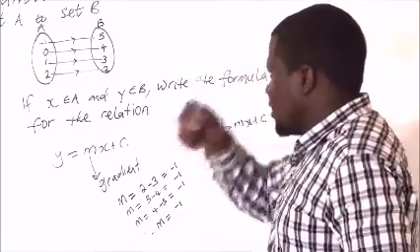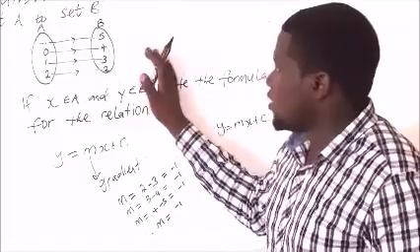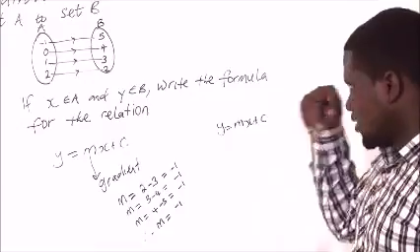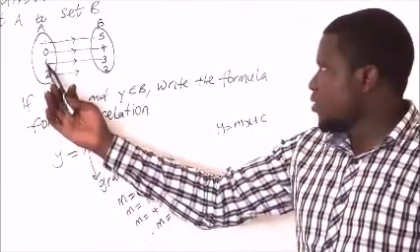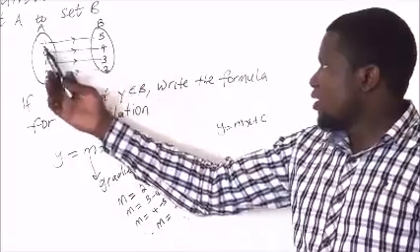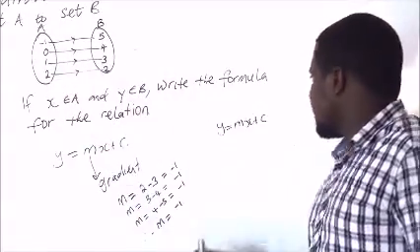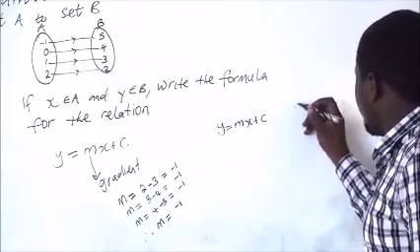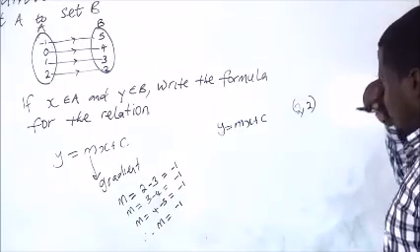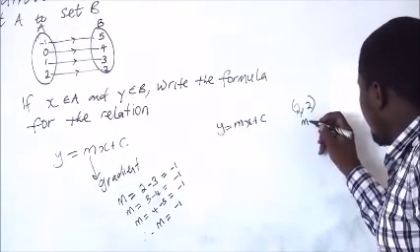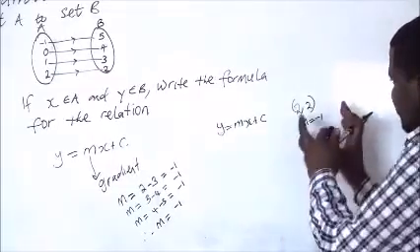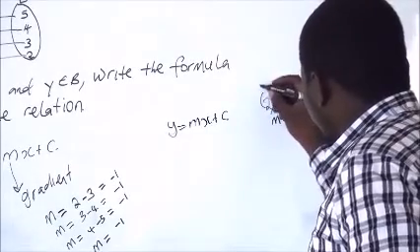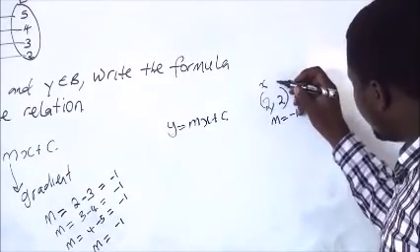Always remember, I can pick any coordinate. Here I have 4 pairs of coordinates. If I want, I can pick 2, 2, or 1, 3, 0, 4, or -1, 5. Any of these pairs I can pick. Okay, I'll pick 2, 2. And I found that my M is equal to -1. So I'll substitute the values in the main formula. This 2 represents x, while this other 2 represents the value of y.